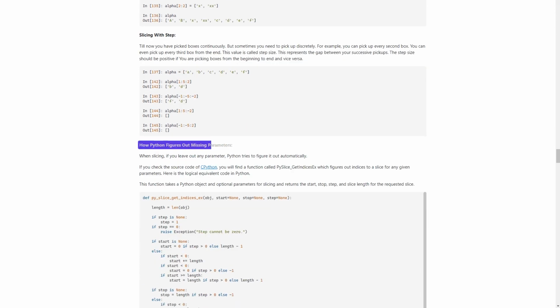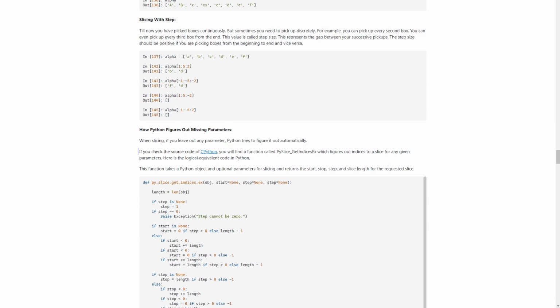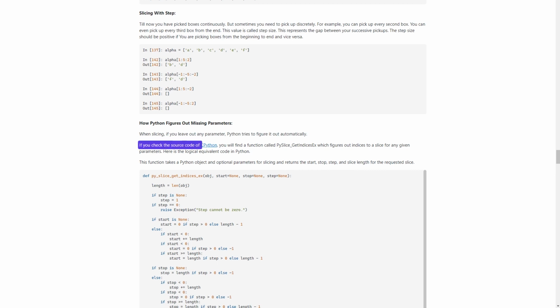How Python figures out missing parameters. When slicing, if you leave out any parameter, Python tries to figure it out automatically. If you check the source code of CPython, you will find a function called PySlice_GetIndicesEx which figures out indices for a slice for any given parameters. Here is the logical equivalent code in Python.